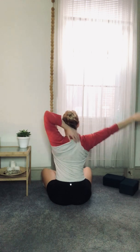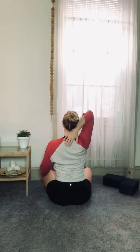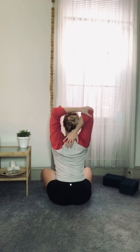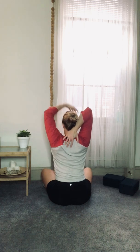Good, and release that arm. Let's switch. Let's bring our left arm to our back, reaching the opposite arm up and over, grabbing that elbow, pressing that head into the arm gently, just enough so we feel a stretch in our tricep.